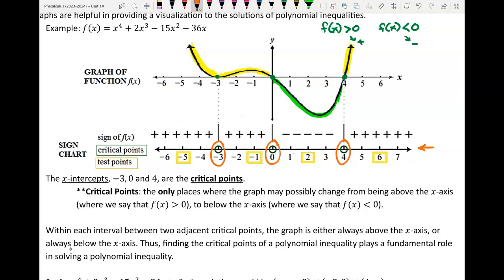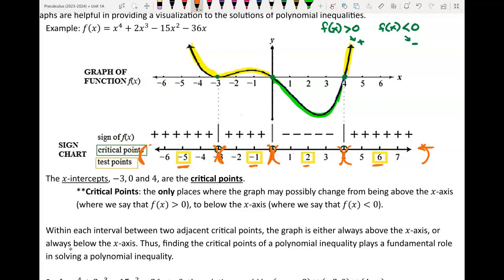And so we're going to build one of these, what we call a sign chart, to identify those intervals. And so on this one we have four different intervals. So we have from -infinity, so all the way over here, to -3, from -3 to 0, from 0 to 4, and from 4 to infinity. And so what we want to do is we're going to pick some test points within the different intervals that we have based on our zeros, so based on our x-intercepts. And we're going to go ahead and plug those into the function and see what we get.